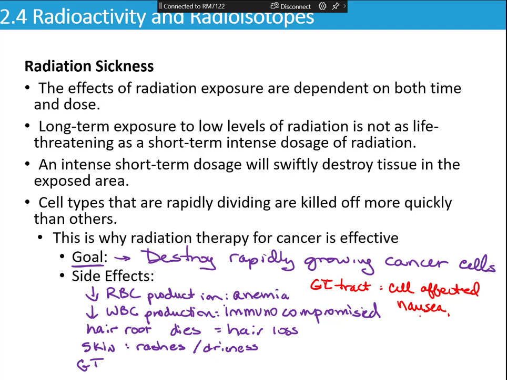But if they're undergoing radiation, say they find melanoma. Melanoma is a bad mole, a mole that's gone cancerous. If they find it very early, they might want to spot treat. So they will cut it out, surgery to remove it, but then they might want to do radiation in that area. That area of the skin typically gets really red, rashy. It looks really irritated, and it's all because of this high energy. So it causes damage. The goal is to destroy any rapidly growing cells, cancer cells, but it does cause cell damage to skin cells.